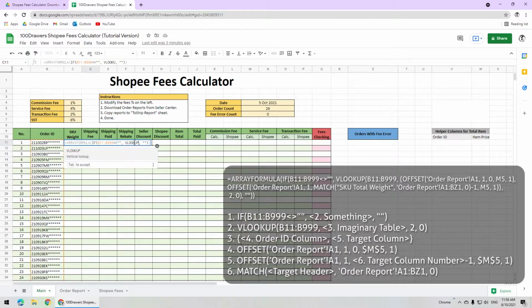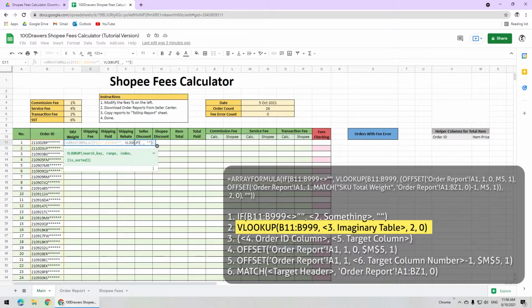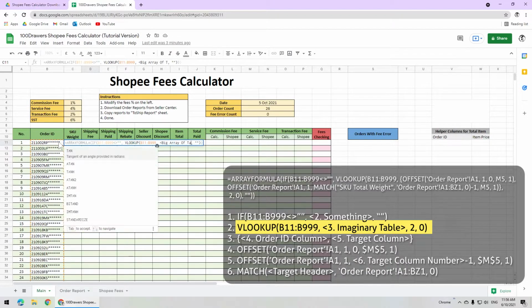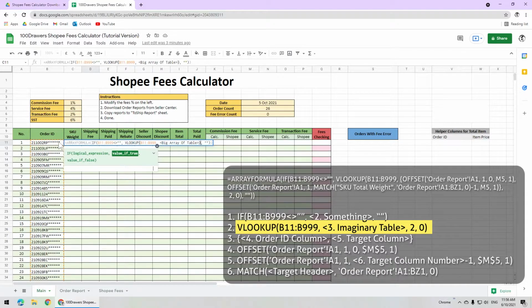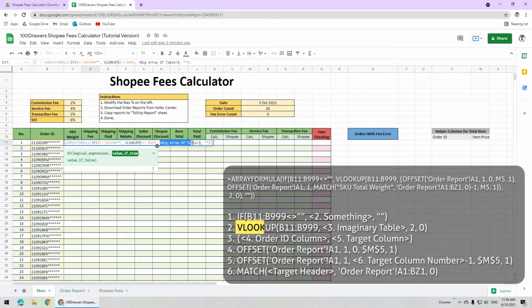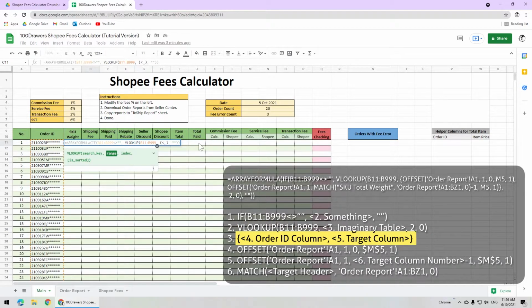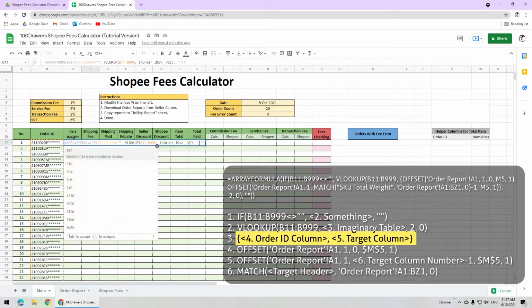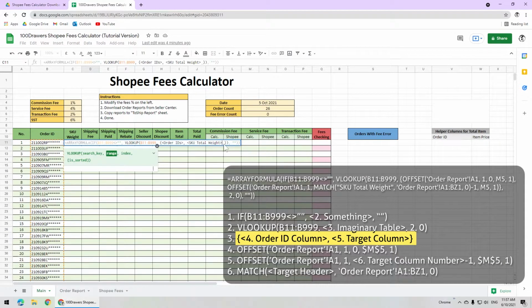Now, normally when we use VLOOKUP, we select a big array of values. The VLOOKUP will look for a value in the first column and return the value in the specific column of the third argument. In Google Sheets, there's a trick of curly brackets to design your own array of values inside the formula. It's like an imaginary table of values. In other words, I can put the order IDs column first, then the specific column second inside the curly bracket, and ask the VLOOKUP to look for the second column, 0 for not sorted.